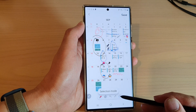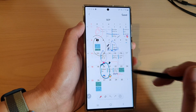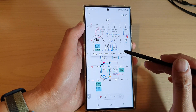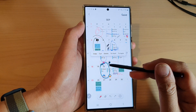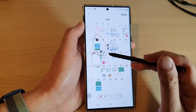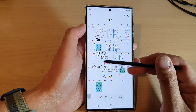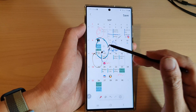You can also tap on this icon right here — selection mode — to select. You can tap on that and select, and then from there you can choose copy, cut, delete, to front or to back. So you can actually move them around the screen. Each piece of writing is essentially a layer, and you can send the layers to the front or to the back.